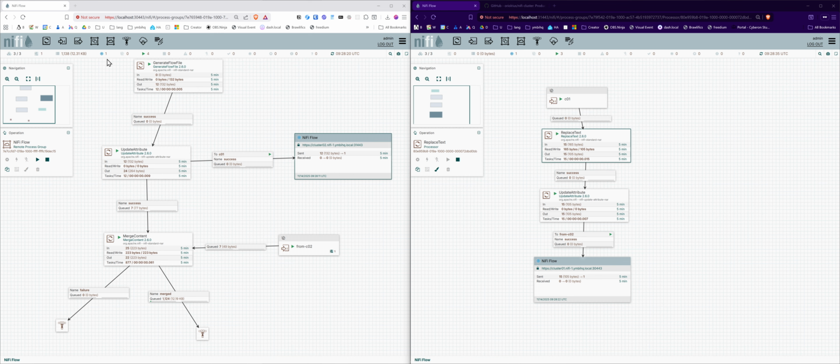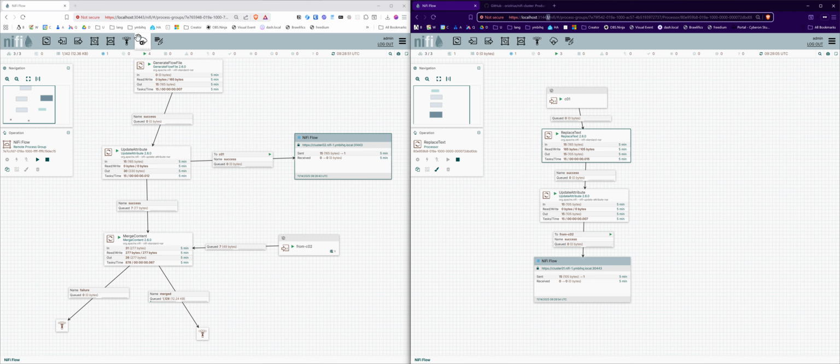You can distinguish node 1, cluster 1 and cluster 2, because cluster 1 uses ports that start with 30,000 and cluster 2 uses ports with 31,000. Because here we have a number 3, it means this is the first NiFi instance. Okay, here you have the number 1. We have 443, this is NiFi 1. 444, NiFi 2. 445, NiFi 3.